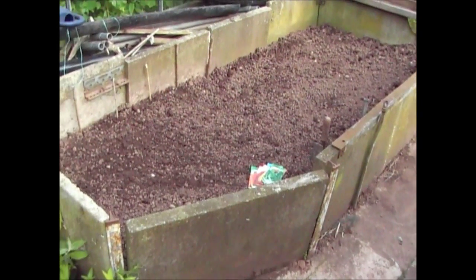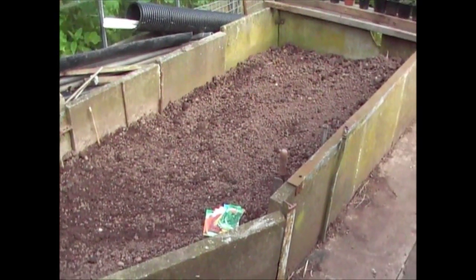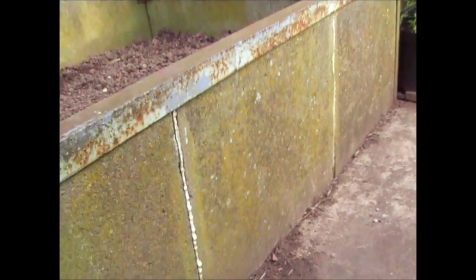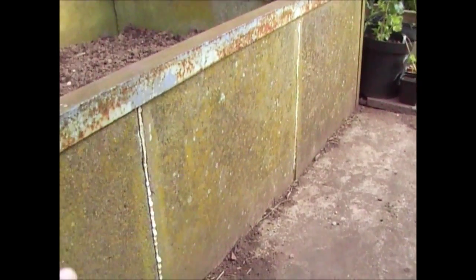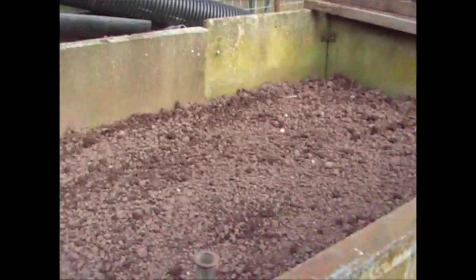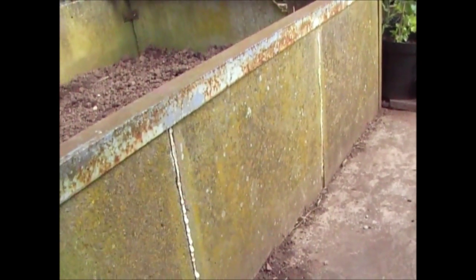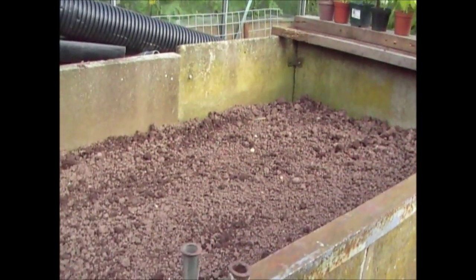With carrots, the main thing you need to be concerned about is something called carrot root fly, which is a really small fly — only about one or two millimetres across and unable to fly above about 18 inches. As you can see, I've put some slabs in here upright which is about 18 inches off the ground. These sides basically generate a barrier against the carrot root fly and since I've been growing carrots in here I haven't had a problem, so I think it's most certainly working.